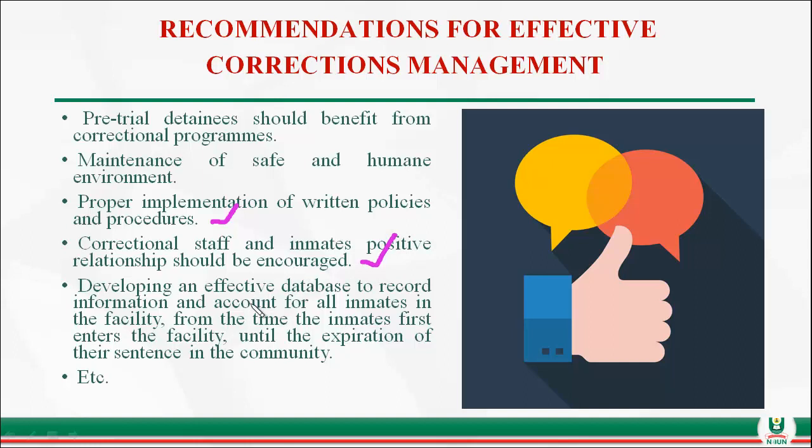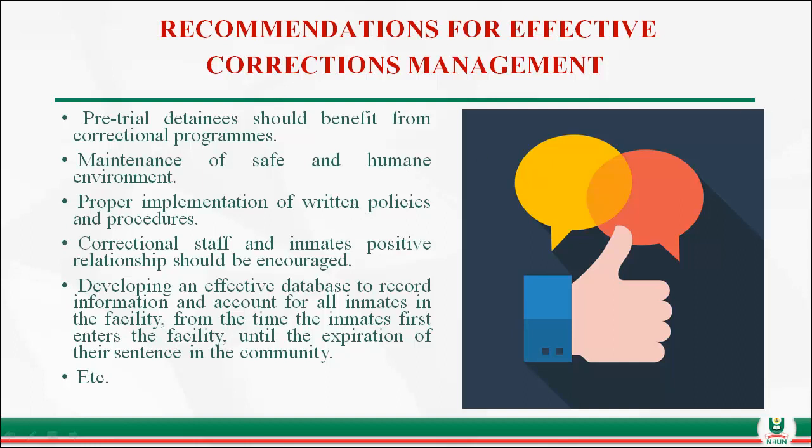Then developing an effective database to record information and account for all inmates in the facility from the time the inmate first entered the facility until expiration of their sentence in the community. This is a key database in order to have accurate and adequate records about every inmate. These are very key elements. You will find more recommendations in your study material, so please go ahead and study them and ensure that you are able to make those recommendations.